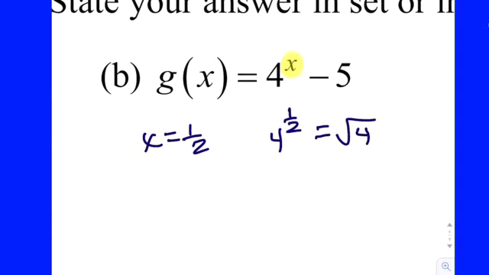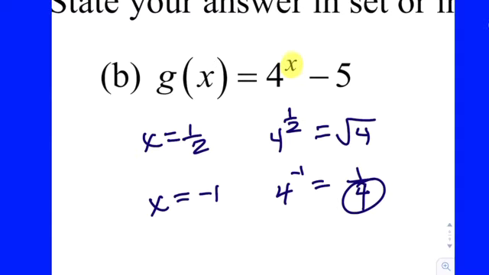Do we have any denominators? None visible, but we know that denominators can also be what type of exponent? Negatives. Because we have a variable exponent, could x be a negative number? Yes, let's try it out. If x were equal to -1, we'd have 4 to the negative first, but that would be 1 over 4. And now what would we have in the denominator? A 4, not a 0, right? So even though we can have as many negative exponents as we want, we're never going to have a 0 in the denominator, okay?